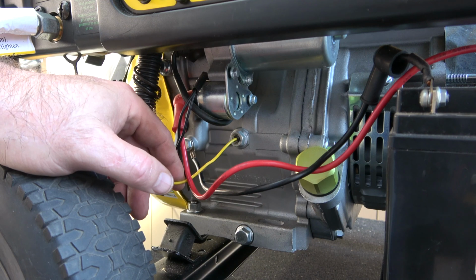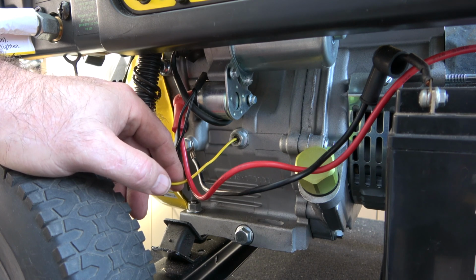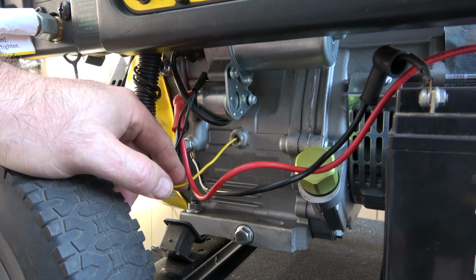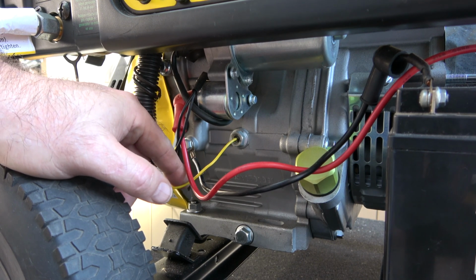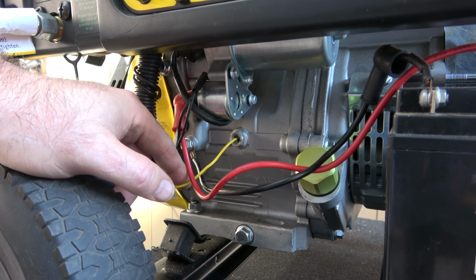Now, there is no low oil light on this one. In this model, this is the 10,000 Champion. On my inverter, it does have a low oil indicator light on there, and the sensor is pretty much in the same area on the inverter. But this is another reason your Champion generator won't start, is because this sensor is stuck. And there are two very good videos on the Champion website telling you how to do this.